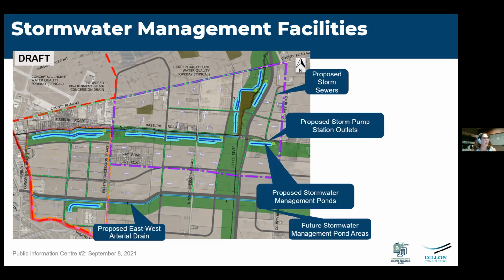Yeah, I think we can maybe make it more clear. All the darker green corridors are reserved for stormwater management ponds through the Upper Little River findings. The ponds that you see on the screen are the ones that we have at this point looked at more closely and completed a functional design. We're focusing on the two secondary plan areas at this time because that's where the first phases of development are anticipated. So there will be other stormwater management ponds in those external areas, but we won't be refining the ponds for most of those areas as part of this study, but they will exist. So, point noted that we could make it more clear.